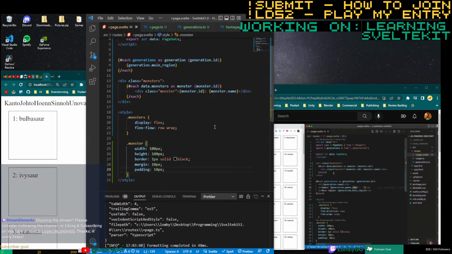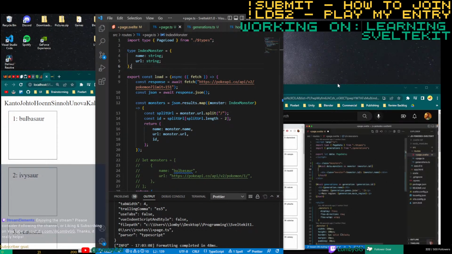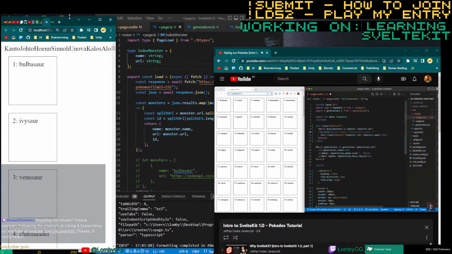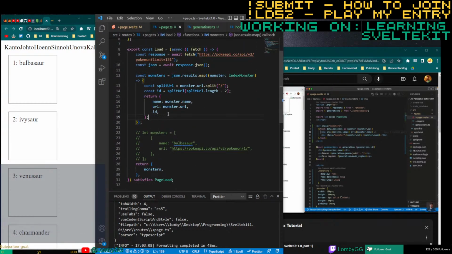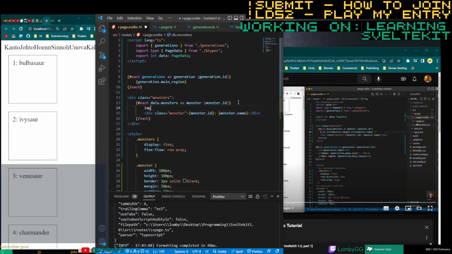Next, we want to get monster images. Now, the data we're getting back doesn't directly include the image. However, we can get the image with the ID. And so we can put in our image tag, and in the source, we'll get the monster image, which we're going to calculate. And right, we can see that it is not showing up there because we haven't calculated that. So we want an image here. The source is our monster image. And the alt we're putting in as the monster name.